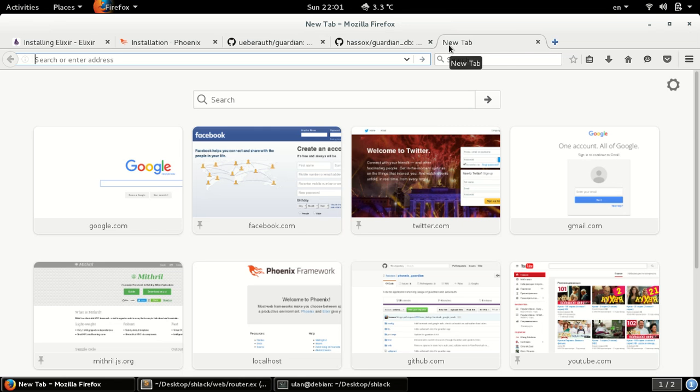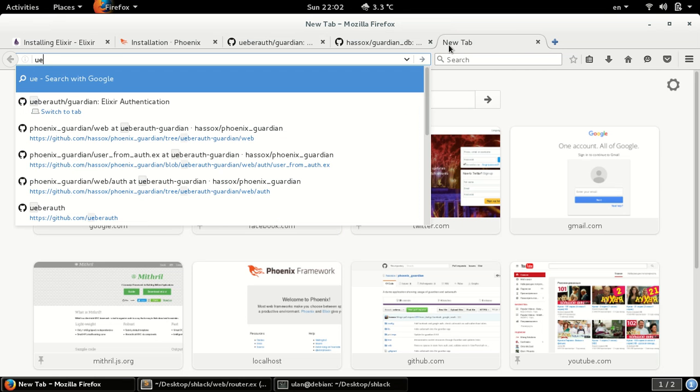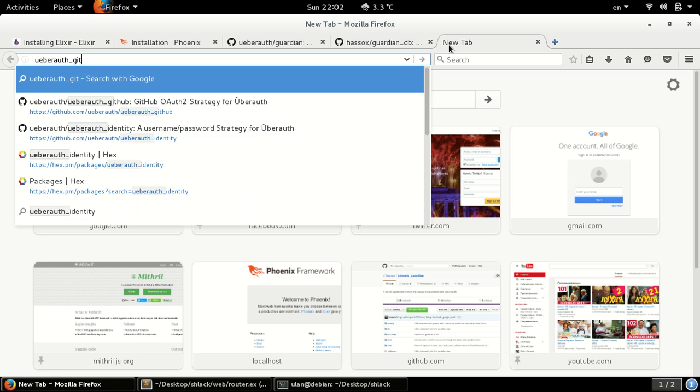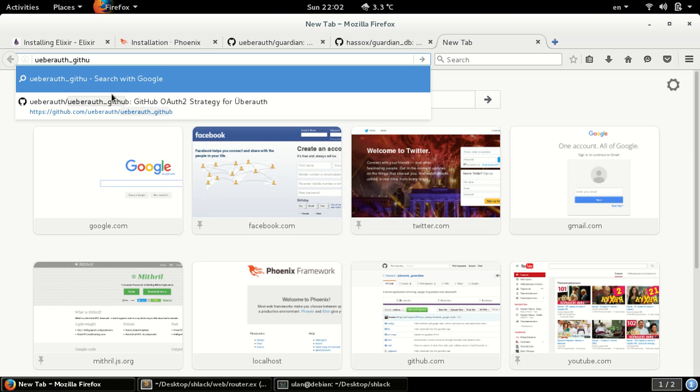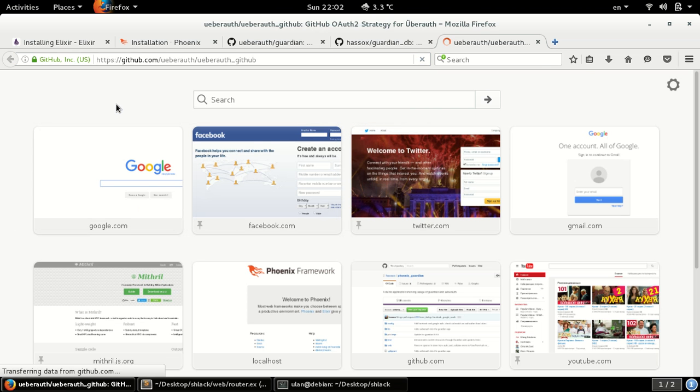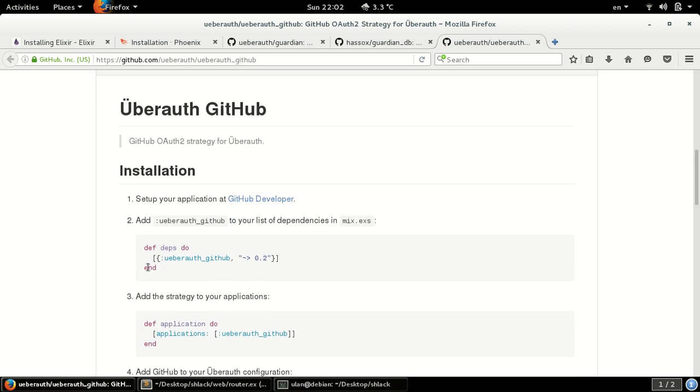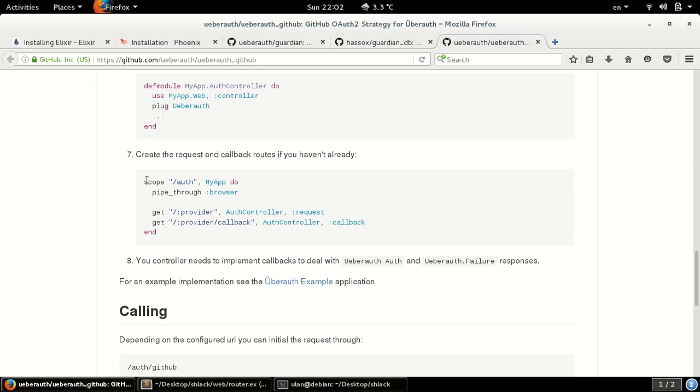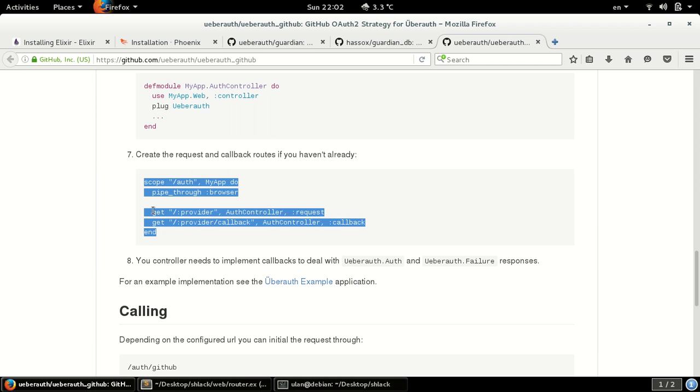So if you open up Ueberauth, for example GitHub, we will see, yeah, this scope is required.